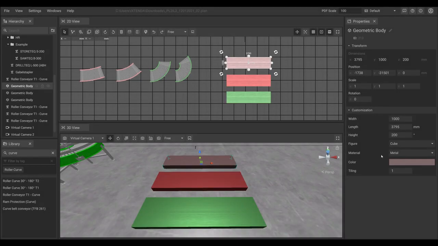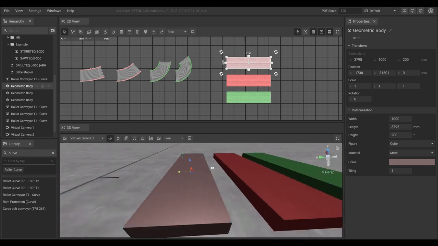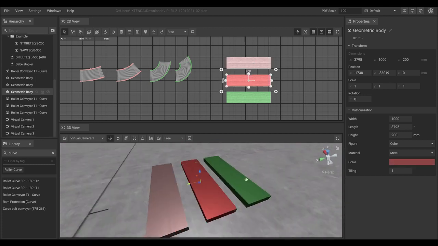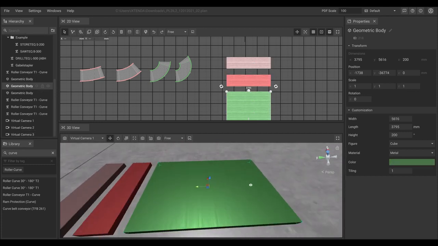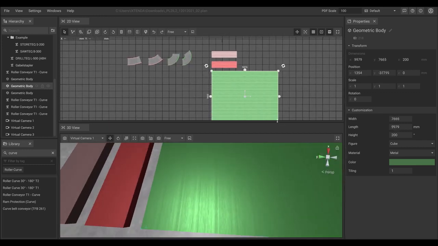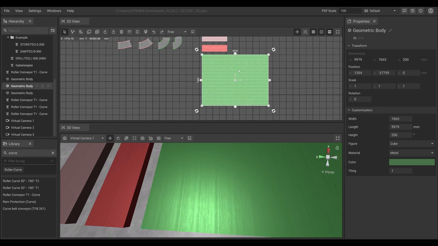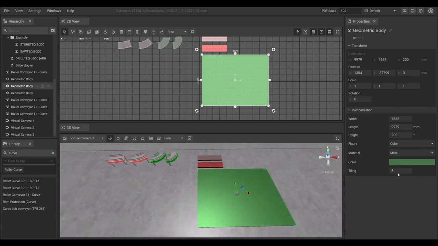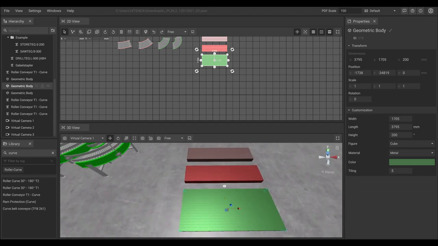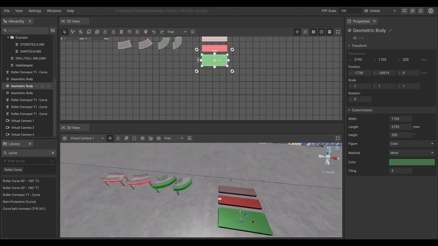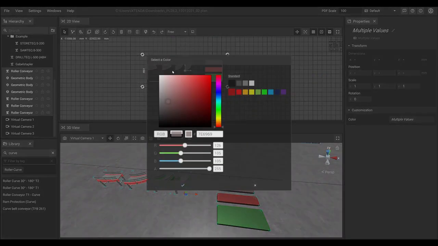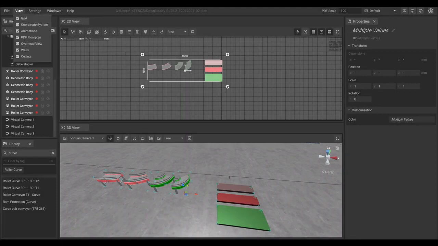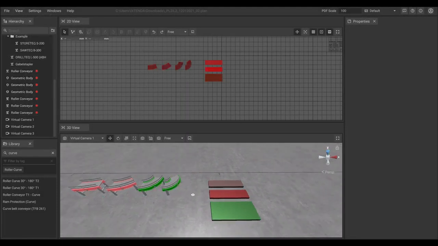So now I have the material metal selected, and you can see I have some different colors for the metal of the geometric body, and I can make it bigger and adapt it. There are some new features too: we have a little structure in the material of the metal, and can now adapt the tiling to have a smaller structure on the geometric body itself. This is a feature we can now adapt for other machines, and is a right step in the direction of having 3D objects with color. At the moment we only have color for the 2D view, and in the future we would also like to have color for the 3D view as well.